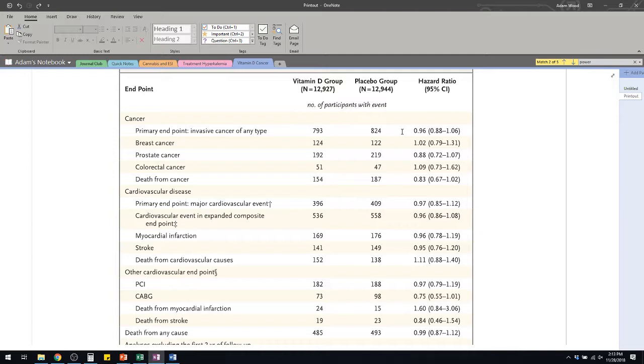So again, the fact that it was even done for 5 years with 20-some-odd thousand patients, that's still a pretty monumental sort of task, right? So a lot of people being followed for that long is still pretty good. However, you could say that maybe if we'd followed this for longer, perhaps we might have seen an actual difference there. Okay. So again, is this information completely useless at this point?